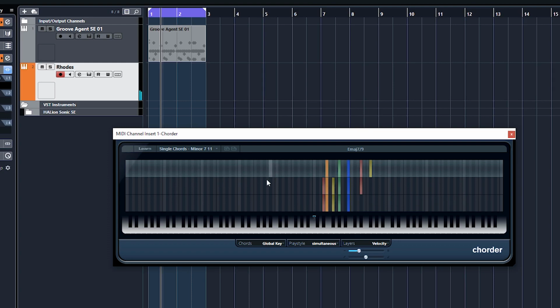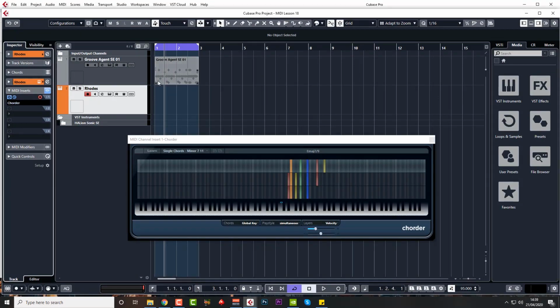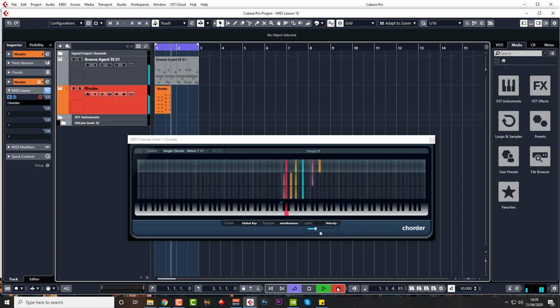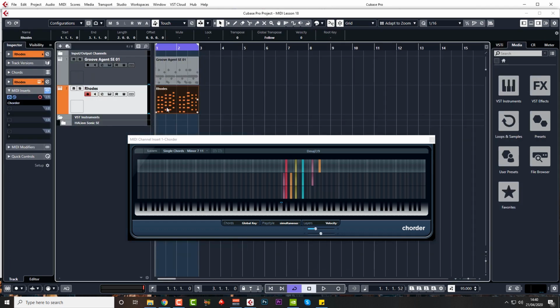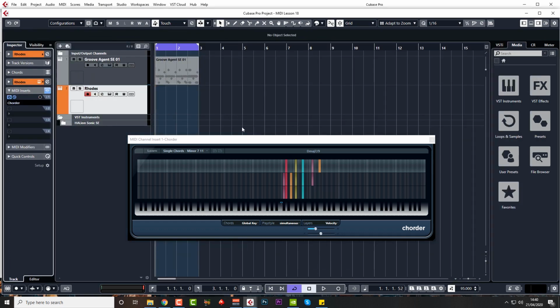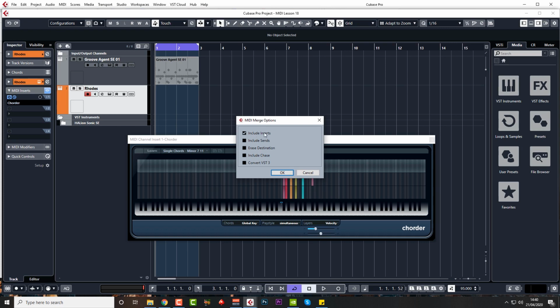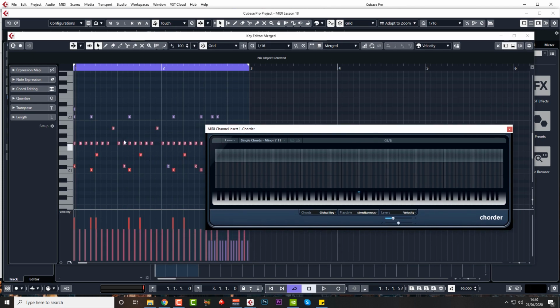Yep, that's cool. So that's a pretty good MIDI insert, that one. As with all MIDI inserts, if you press this record button here on the actual MIDI insert itself, you can actually record those chords in. So there you go, you can see all the chords there. Another thing you can do, I'll just undo that and take off record. You can come to MIDI and then merge MIDI in loop. Include the inserts and it will put your chords in there like that.